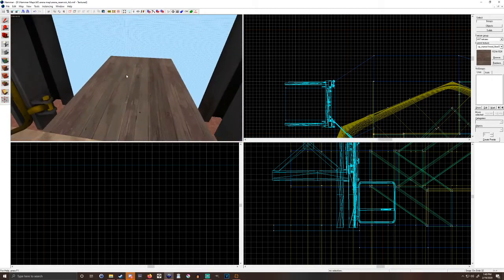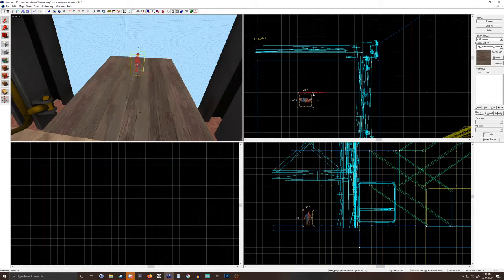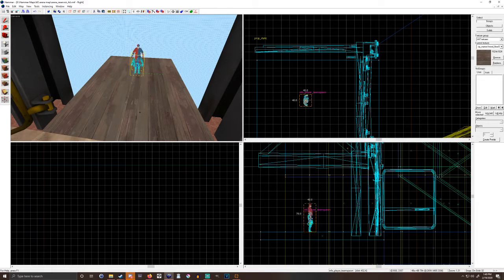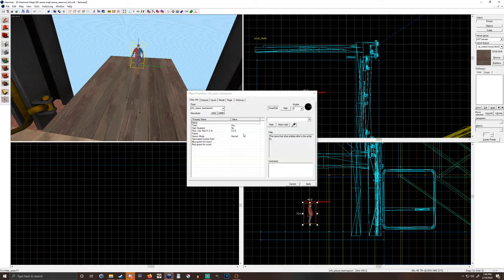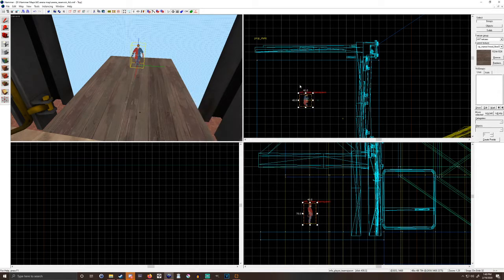And this will be the spawn room. You can go ahead and say this is Team Red. No flags or anything. Okay.